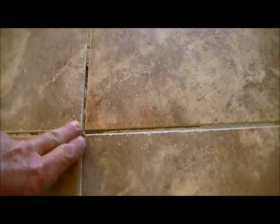Alright, we're on the Ackworth bathroom. This bathroom has this tile that was put down. Obviously it's not builder's grade, it was put down after the fact, and there is an issue with the grout cracking all the way on most of these lines here. I'm assuming either they didn't put the proper backing board down, or the backer board is not sufficient, or, there's another big crack over here, or they put this tile straight onto the subfloor, which would be really stupid, but I've seen it done before, so it wouldn't surprise me.